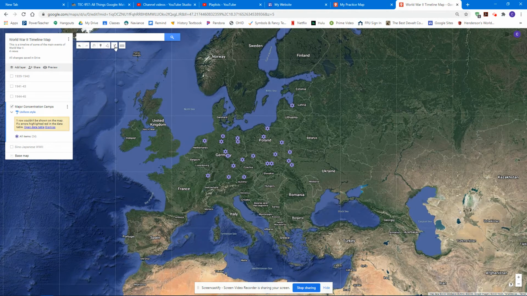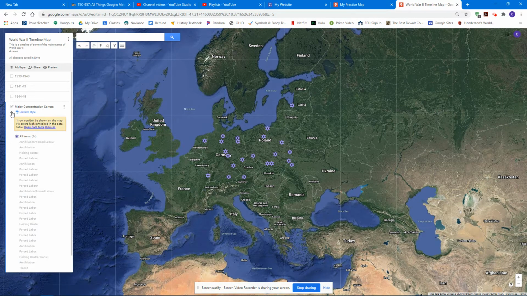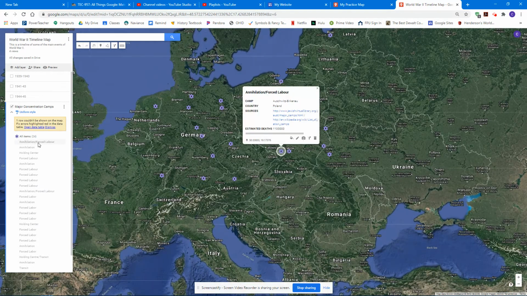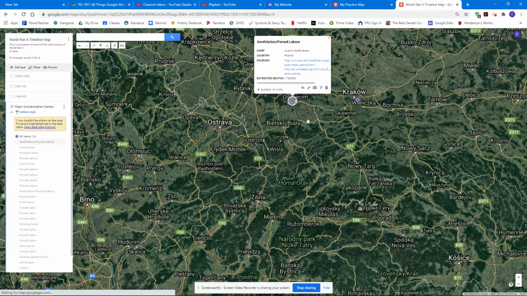Now you can use this for any number of things. I've used this to trace out the Forbidden Palace, the Palace of Versailles, the area of Gettysburg. You can use this for any number of things. But maybe we want our students, when we're talking history, to see the area of these concentration camps. So I'm going to come here to Auschwitz-Birkenau in Poland.